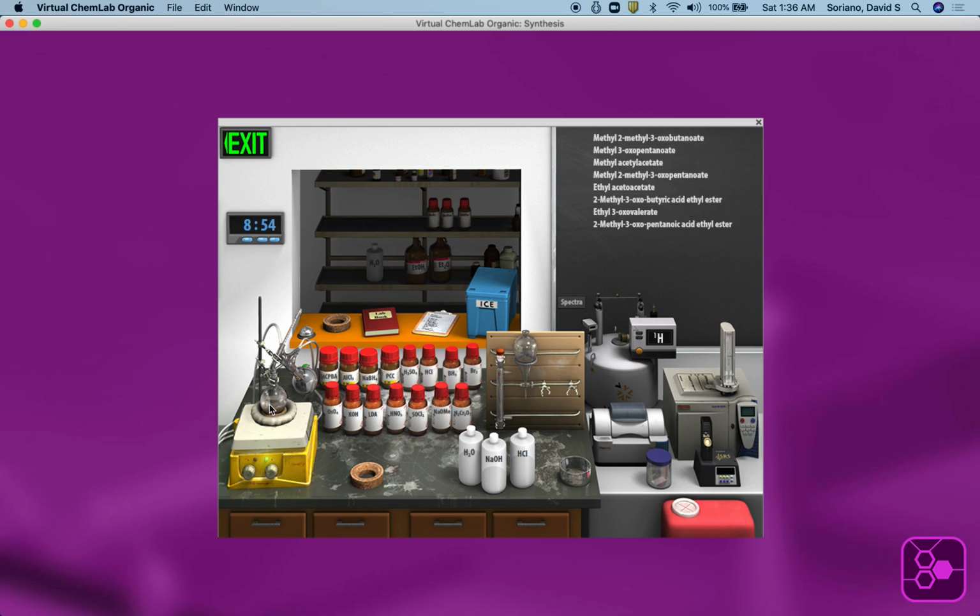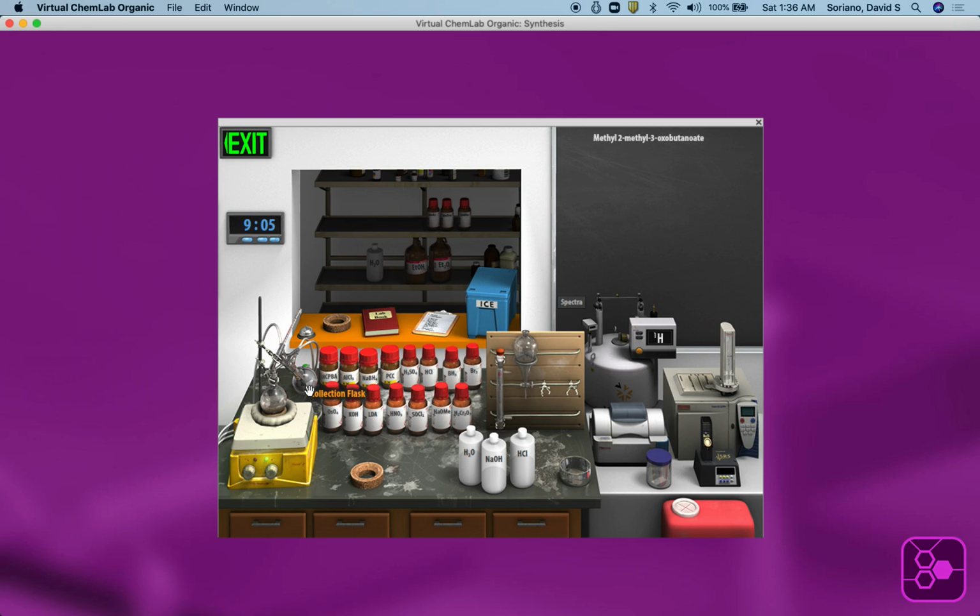Right now we have these components. Let's see our temperature, 25 degrees. Nothing in the collection flask. Let's go up 10 minutes. And temperature 156. We're getting action.